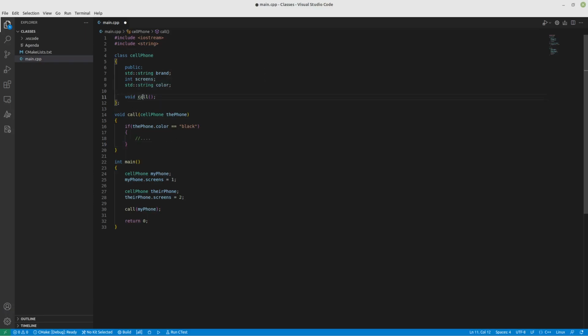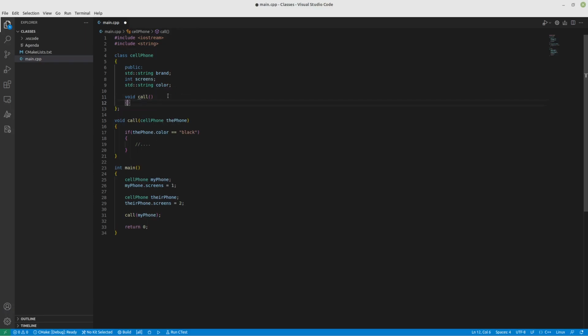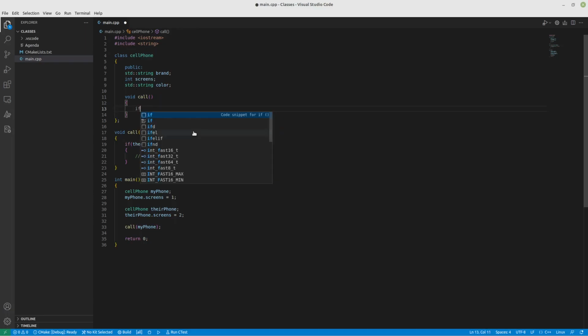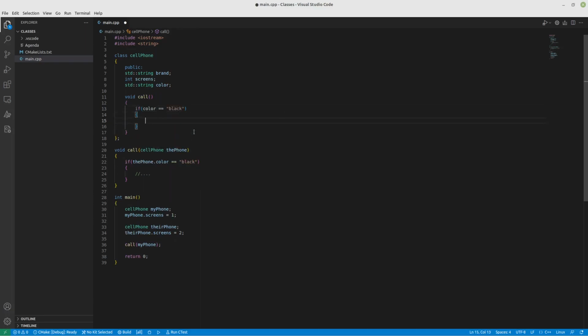Now, if we do this one inside of a class itself, you will see how it differs. This has access to all of the elements of its structure or of its class. So what we can do here is we can just say if the color equals black, then do, well, whatever it's supposed to do. Now, you can see that the color it's going to reference is the color of this, and calling it is a little bit more sophisticated.